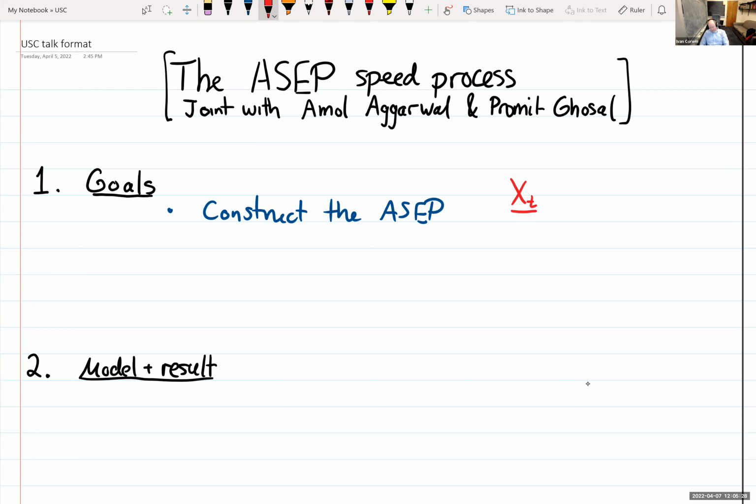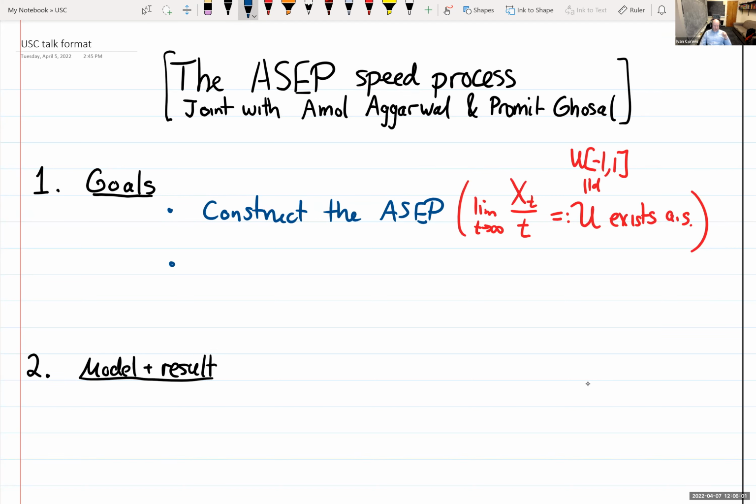I'll call this X_t, and I look at it at time t. What I'll show is that a limit exists as t goes to infinity to a random variable. So an almost sure limit exists. And in fact, this random variable will have a uniform distribution, uniform on -1, 1. Okay, and so that'll be the main result. I'll explain it more concretely in a moment.